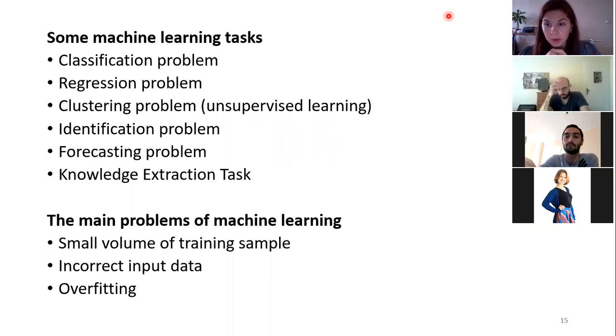And the main problem which we have in machine learning in our sphere is the small volume of the training sample. It's really difficult to find a lot of patients with cancer. It's good, of course, because we don't want to have a lot of patients with cancer, but we want to construct some method which allows us to detect cancer, but we couldn't because we had no data. We don't have enough data.